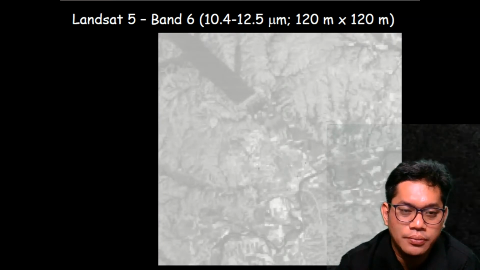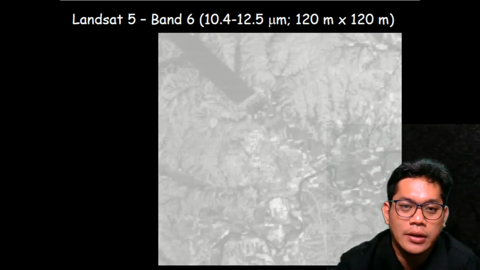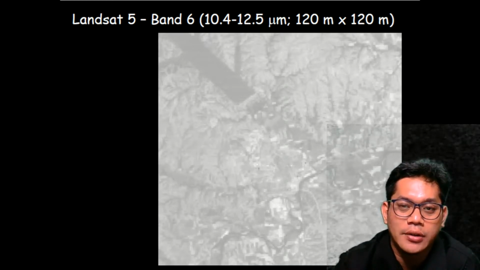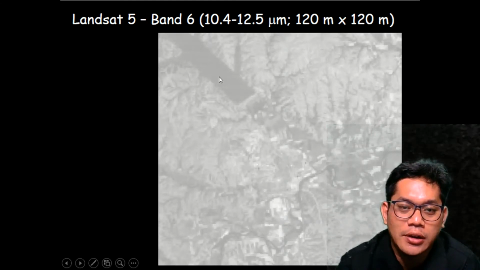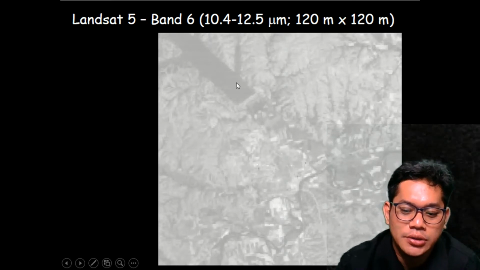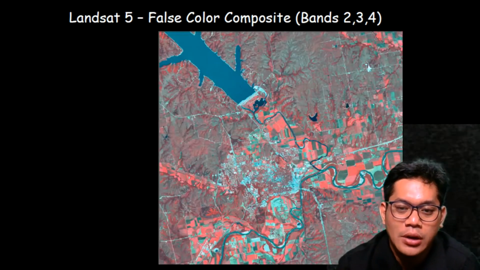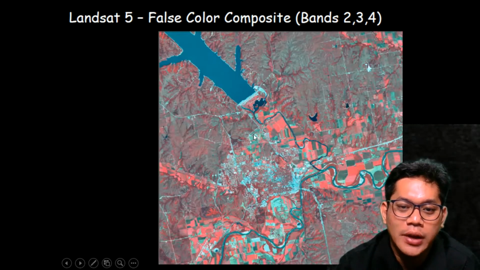Now we are looking into the Landsat data, Band 5, which shows you the temperature of the area. The brighter the area, the higher the temperature, while the colder the area, the darker the image. As you compare here, why does it happen? Usually most of the areas shown in bands 2, 3, 4, where this combination of bands is sensitive towards physical features such as human-made buildings.